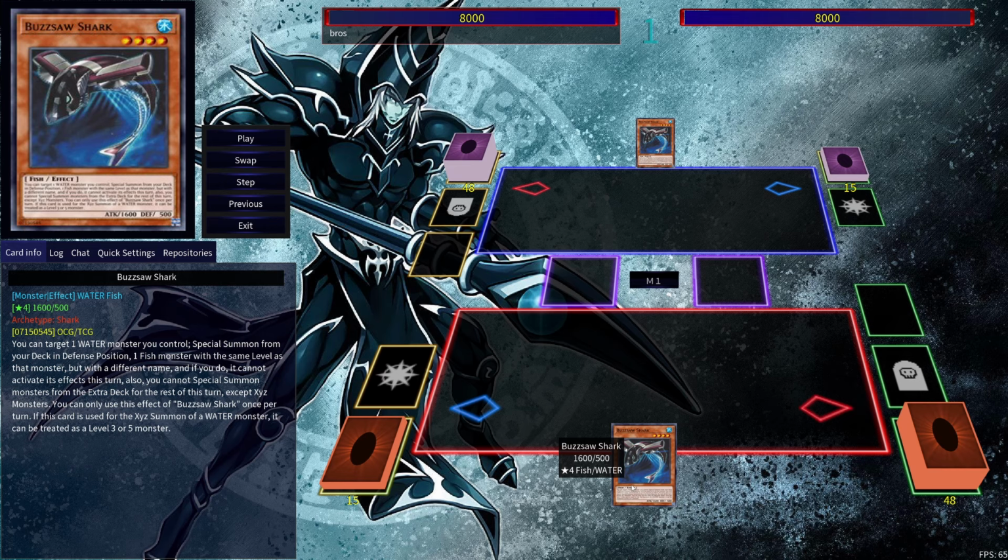With this video, I'm bringing you guys 4 shark combos that I think you need to know, and this is post Rage of the Abyss. So we're going to get started here with Buzzsaw Shark, which is a pretty integral piece to a lot of these combos here. But we're going to start with a 1 card combo using this card.